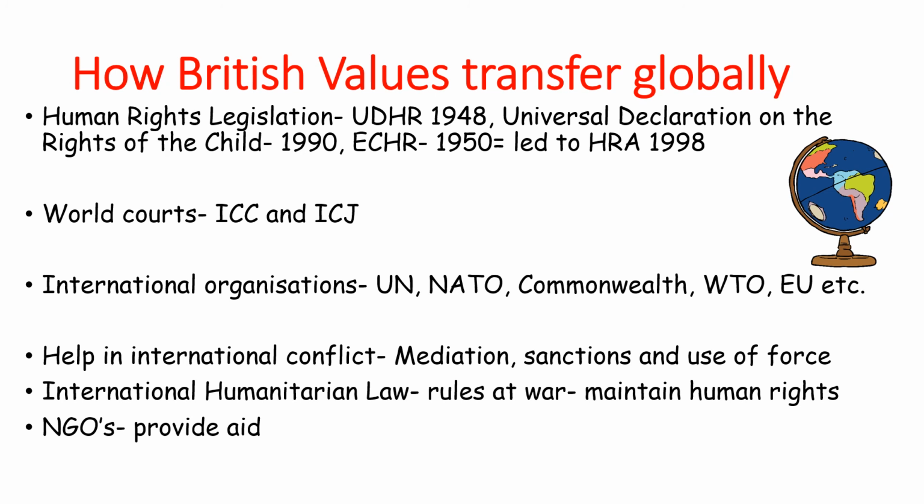We've also got world courts, so our court system feeds into that. So if we feel that somebody is committing war crimes, we would take them to the International Criminal Court, which is a criminal court that covers the whole world. The International Court of Justice is the civil court for the whole of the world, and that would be about trade disputes, unfair trade, and those kind of things.